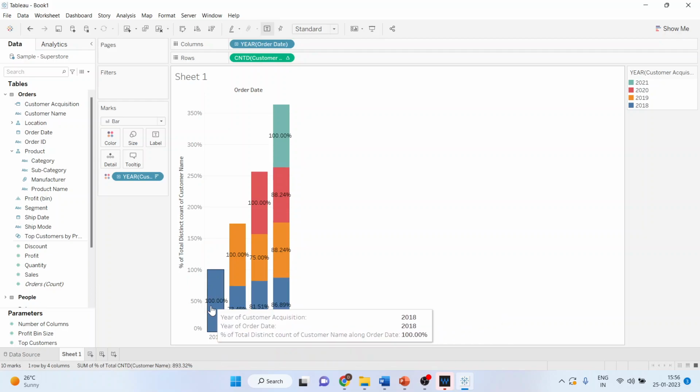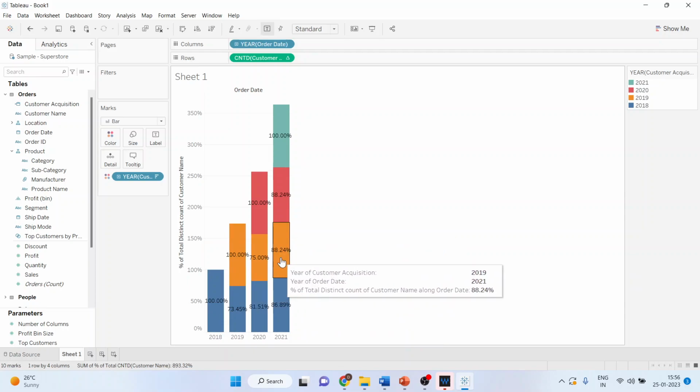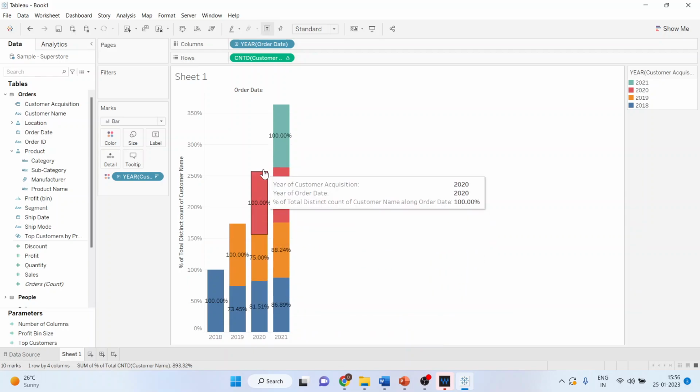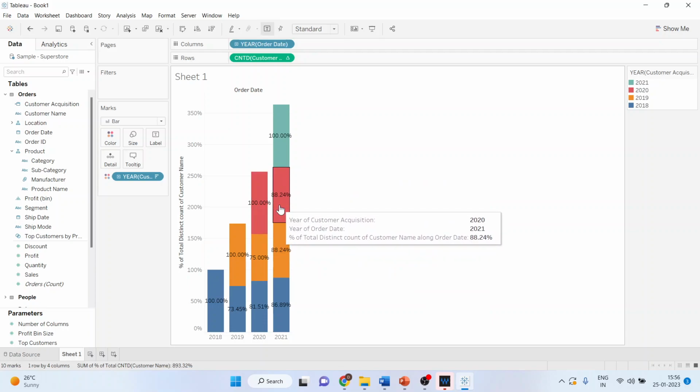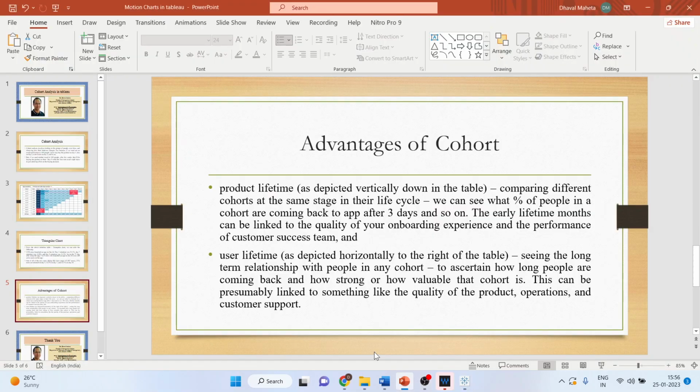We are comparing with 100%. Similarly, if we consider 2019 as 100%, then 75%, 88%. In 2020, this will become 100% and this is 88.24%. Needless to say that in 2021, the new customers will become 100%. So this is the way we do cohort analysis in Tableau.